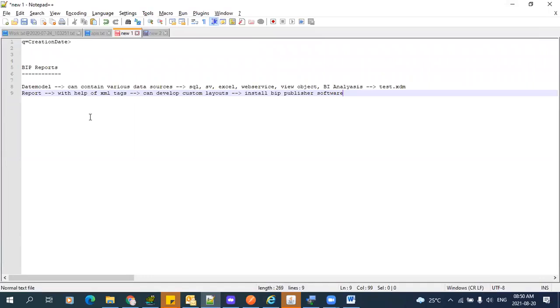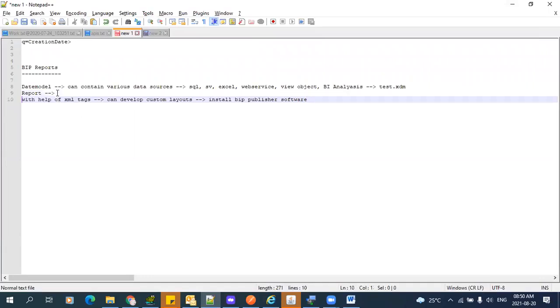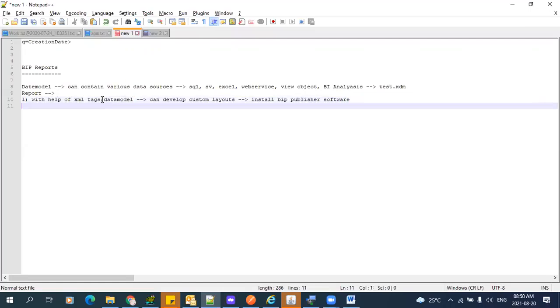So this is one way to develop a report, with the help of XML tags or a data model. And you can generate a layout automatically.